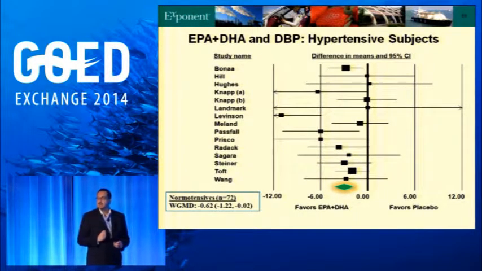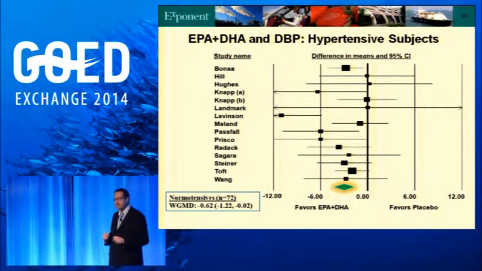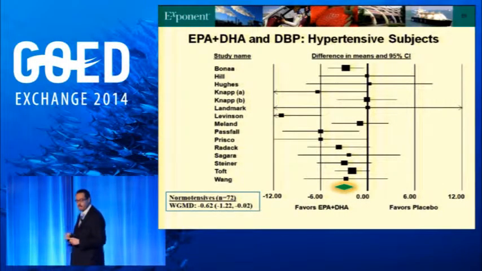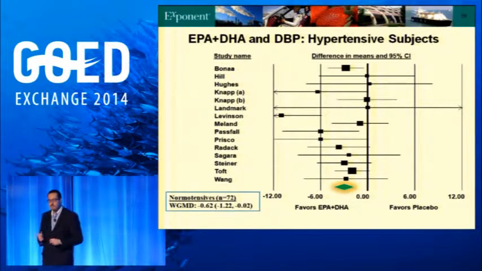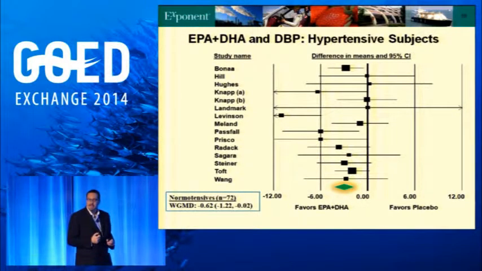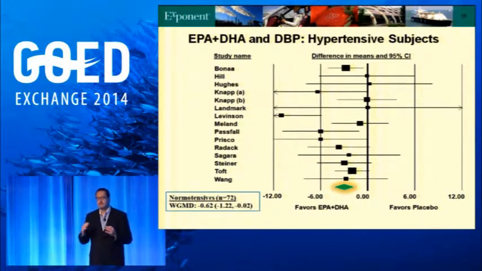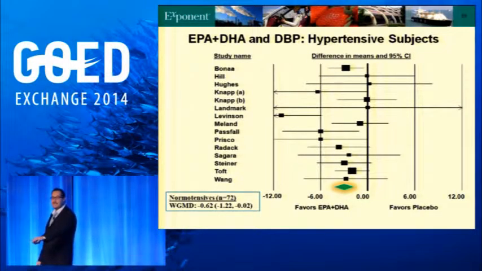More pronounced among hypertensive subjects, a 2 to 3 point drop, that's statistically significant. Consistent findings. Again, normotensives as well, a statistically significant reduction. All subjects, we see a drop in blood pressure. Again, this may not seem like huge drops, but looking at the overwhelming body of evidence, these findings are consistent and statistically significant, with 70 RCTs to work with. And this may have a very significant public health impact.